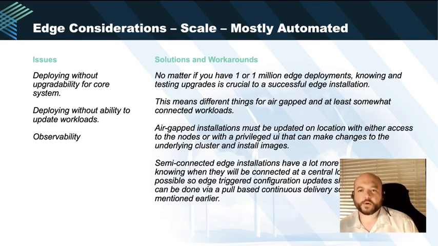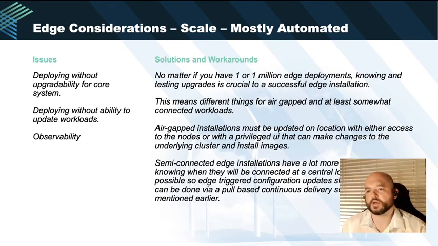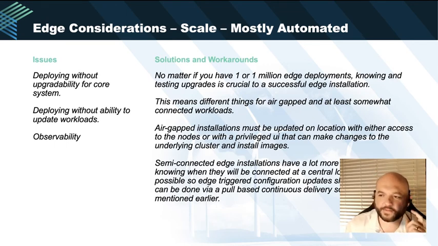Deploying without upgradability for core systems. This you solve by using Kubernetes. We have an updater that allows you to update operating system components. It can be modified to work with your use case, and using something like that will allow you to just use Kubernetes and update through the Kubernetes API. And if you're using something like Fleet from Rancher, then you're able to do that whenever the machine connects back, right? So you don't have to have full connectivity. Now, if you're in an air-gapped environment, you're going to have to send someone anyway. So that's why those other things are so crucial.